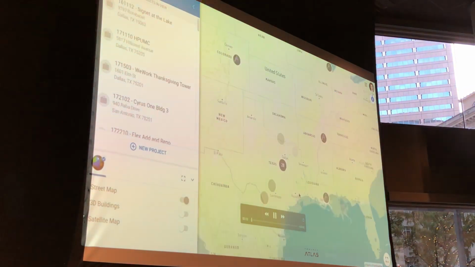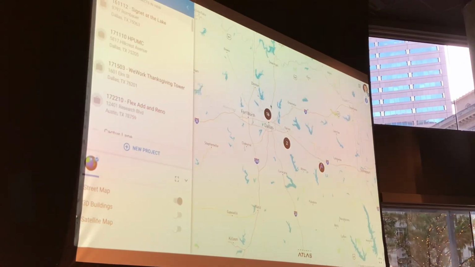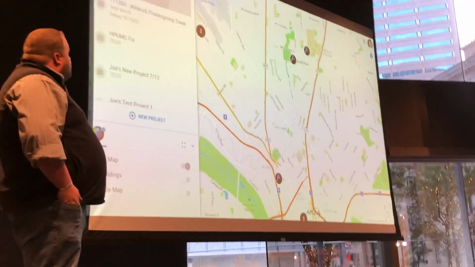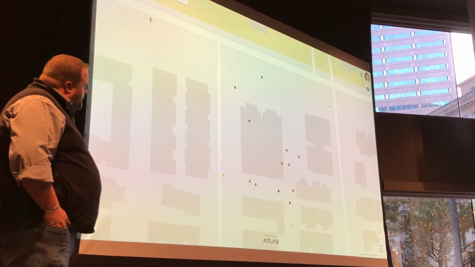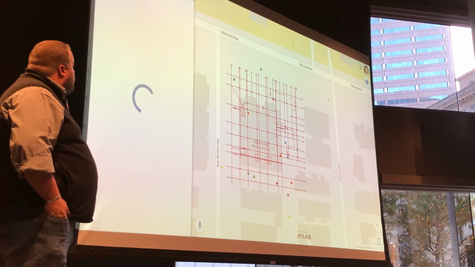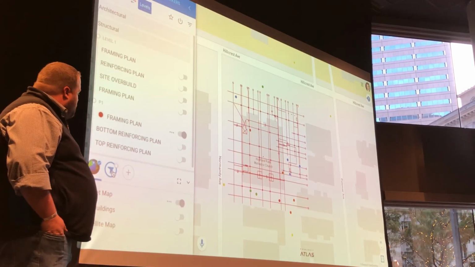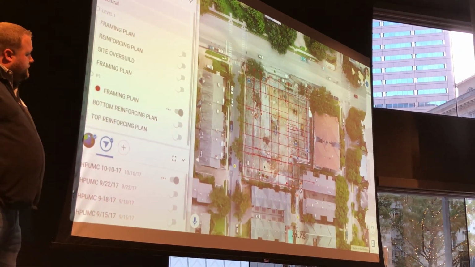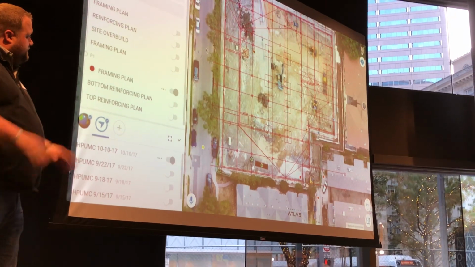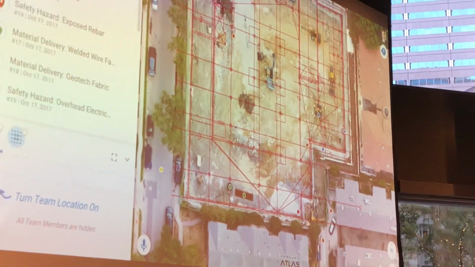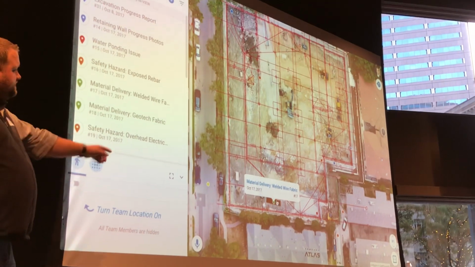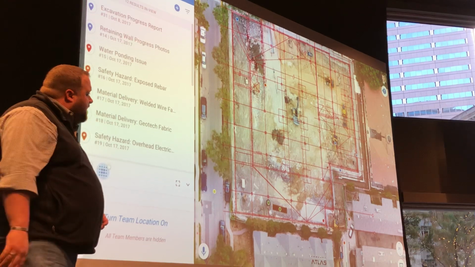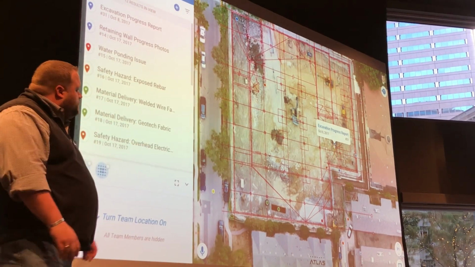So what you're going to see in this video example, this is a project that Rogers O'Brien's actually using Atlas on right now, called the Highland Park United Methodist Church. And when this loads up, there we go, we can see that their design information is georeferenced. They're using the DroneDeploy integration. Now you're seeing a more recent, up-to-date orthomosaic of the site. And then when we turn the posts on, you can see different information that's being tracked on top of the map. Issues, safety hazards, progress reports.